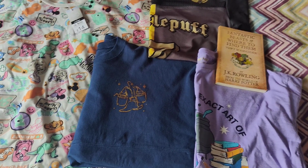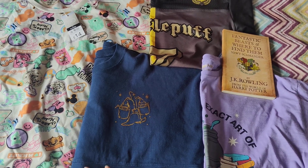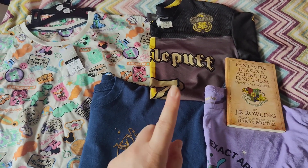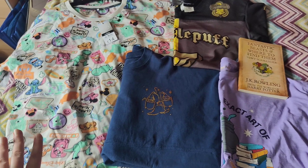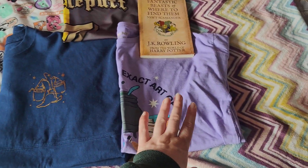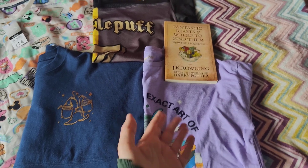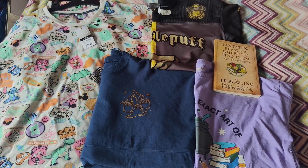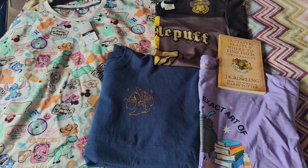So this was my haul for the last two weeks — just five items, but they were super cute. I definitely couldn't pass up on the Spirit jersey because I've seen it sell for a lot more and I've been wanting it. I also really like collecting the Black Milk jerseys so I had to get the Hufflepuff one because you don't normally see it being sold second hand. The Disney all-over print — although it's PJs — I still absolutely loved it so I had to buy it. The potions t-shirt — I'm mad about potions obviously because of Severus Snape — so I had to get that, and I love the fact that it's finally in a brighter colour. And for 50p you can't really complain for a Harry Potter book.